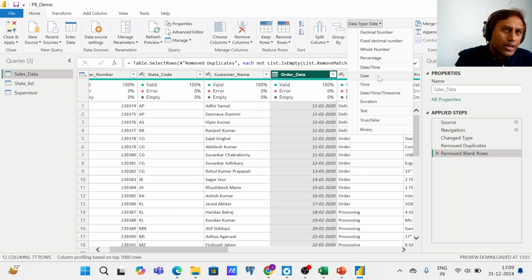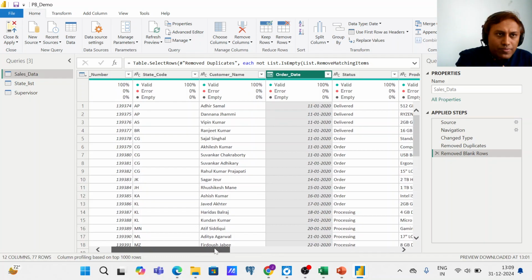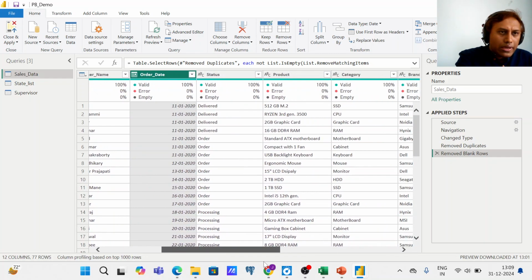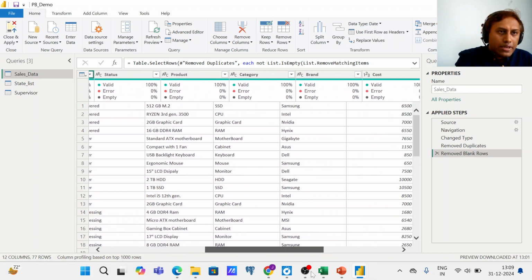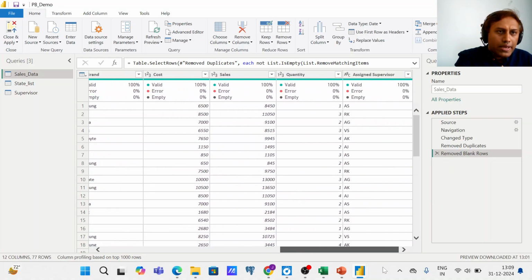If it is not in the proper format, from here click this drop down, you can change it to your desired format, right? So make sure, because if it is not formatted as date time, we cannot extract some date time or cannot apply some date time function. For example, suppose I have to extract the years only, I cannot apply it unless it is in date time format. So that way you check all your columns. I'll quickly check. Looks like everything is fine so far. Yes, come to the cost, it has to be numeric, it is numeric. Sales, it is again numeric, yes. And quantity has to be numeric, yes, it is numeric. Assign supervisor is text, fine. So data is in desired format.